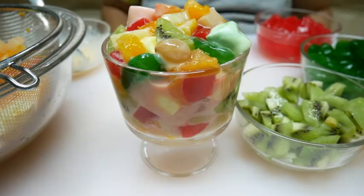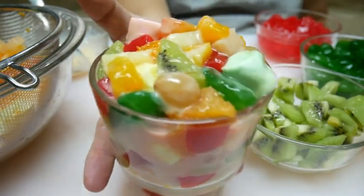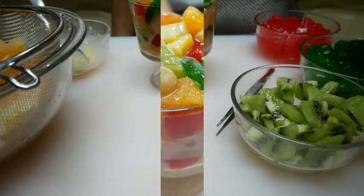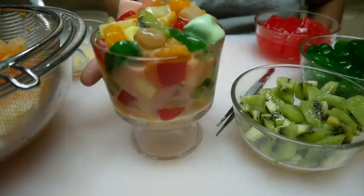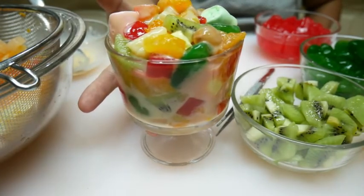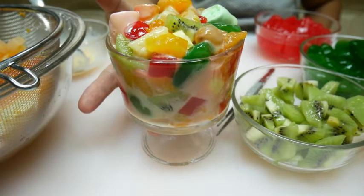So, yan yung itsura ng aking fruit cocktail, yung fruit salad. While waiting to food style the others, what you can do to preserve this is you're going to put it in the freezer or chiller just for a while. Okay? Huwag masyadong matagal.